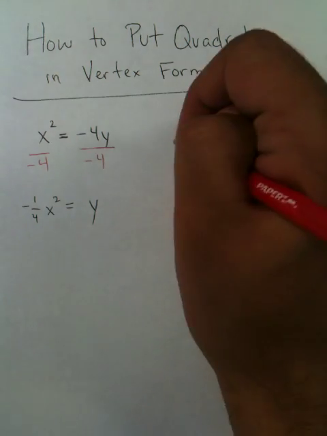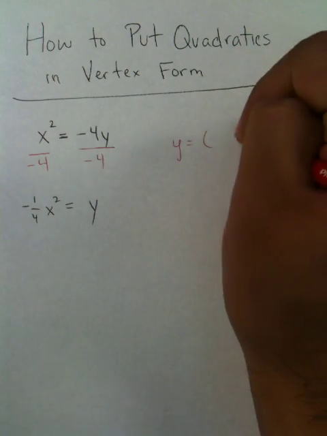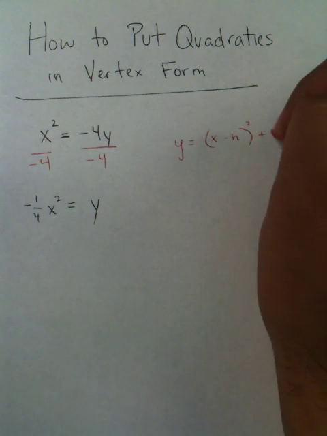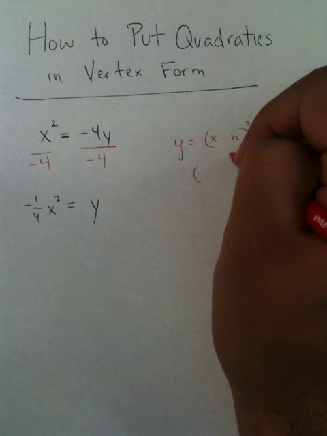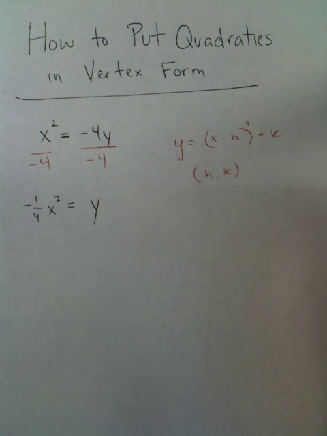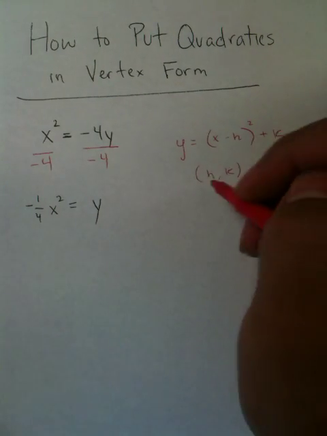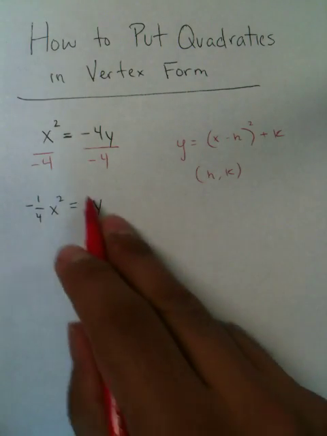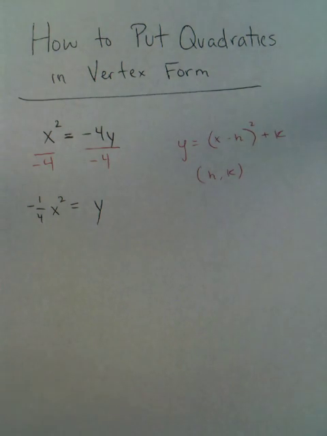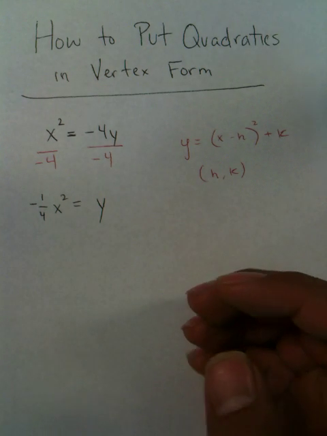People think that's strange because vertex form obviously has some parentheses, x minus some h value squared plus some k value, and then obviously whatever h is, that's your h and k make your center, your vertex. And so people are like, what are all these missing pieces? Well, you don't have to look for any extra pieces. It is so simple from this point. Your vertex happens to be at 0, 0.